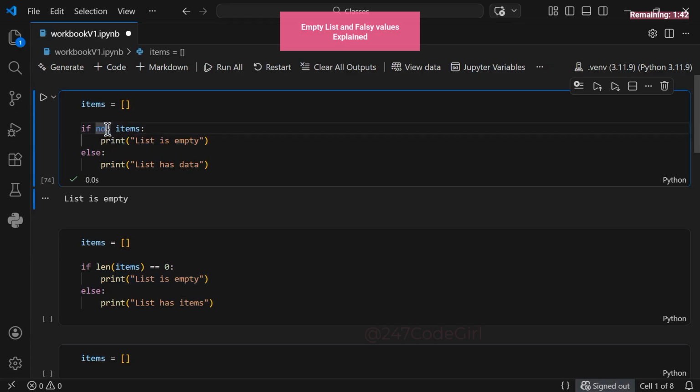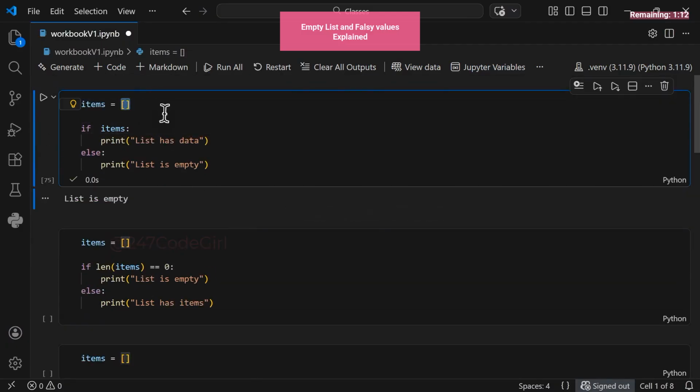You could also write this without the not. But you'll need to swap your logic. Let's move this block of code around to demonstrate. We'll shift this up and the other down. Now, if items checks if the list has content. Since it's empty, it evaluates to false. The code will skip to our else output. It detects the false value and prints the result. Adding not simply flips that logic right back around. Both methods work, but one is much cleaner. Falsy values are the secret sauce here.